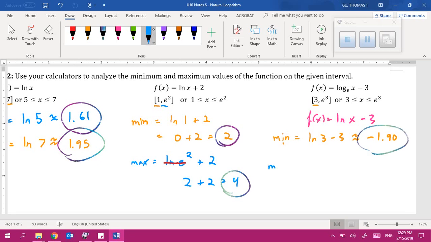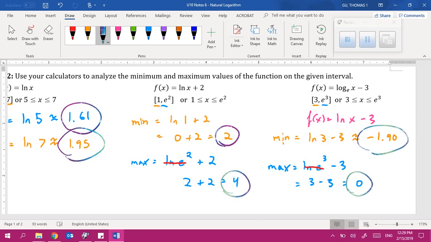What would be my equation to find the maximum? e cubed, right, minus 3. What is ln of e cubed? 3. Remember, ln cancels out with the base of e. So that leaves you with just 3 minus 3, which equals... you're giving me the whole answer? I thought you were telling me the answer for ln of e. Yeah, so you're right then.